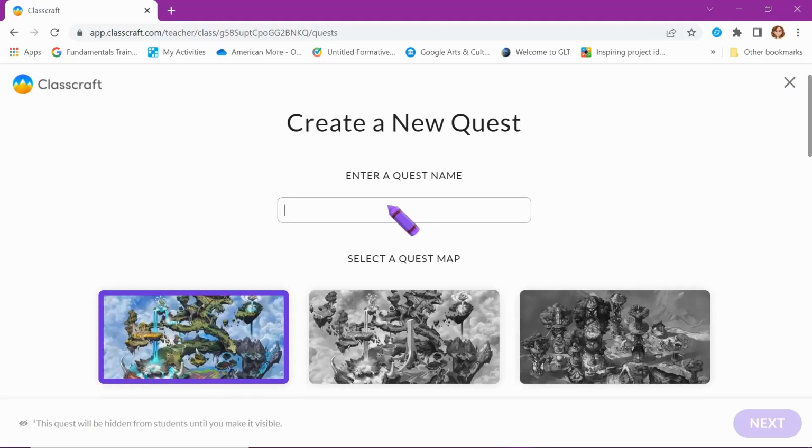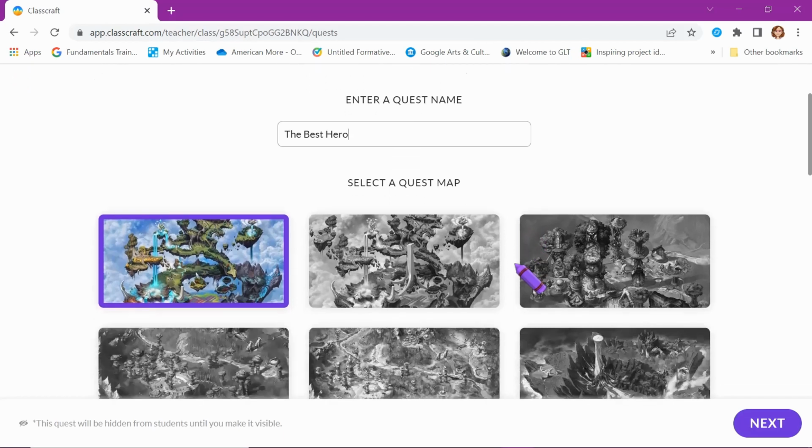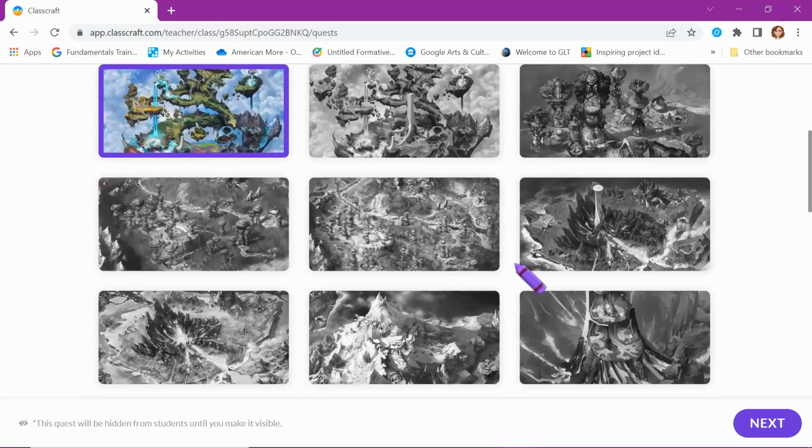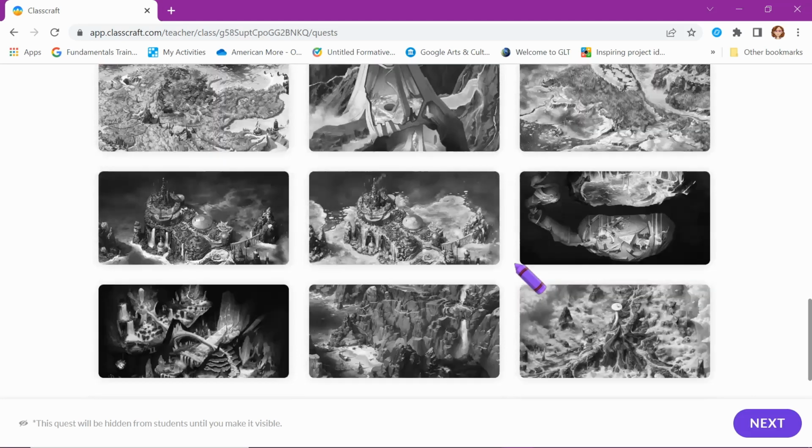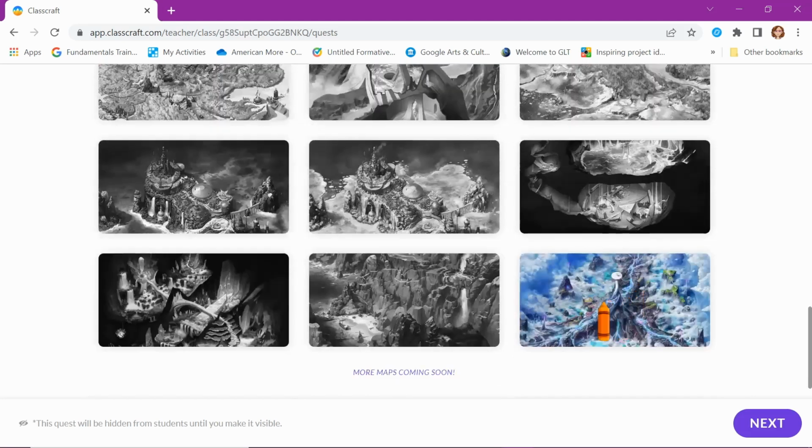The first thing we need to decide is the quest title. And your quests can have creative titles, probably not too dry, so don't call them superlatives. Call them something like that. And as I decided I was gonna go to the Voek Island, these are not from Voek. So this is the graphic from the Voek Island.